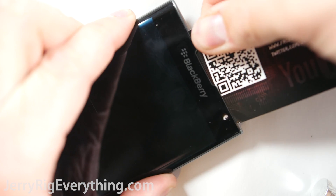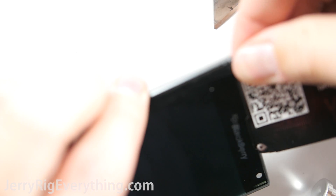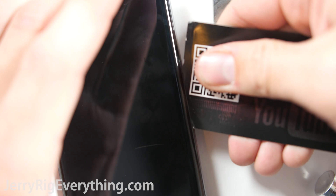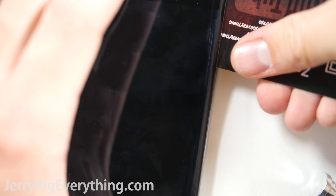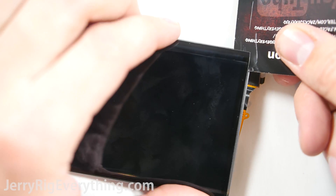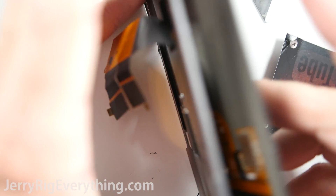Now that the phone is heated up, my business card will slip in. Make sure you don't put it too far into the top of the phone. Once you pop out through the side, you can slide it all the way down as long as the phone is still warm from the heat gun — I usually get it to just where it's too hot to touch. The card will slice through the adhesive all the way down to the bottom of the phone, and you can slice through the bottom as well. I imagine a professional technician can replace this screen in about 5 or 10 minutes once they're used to the operation.